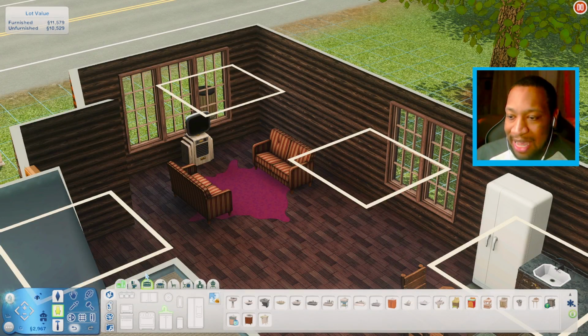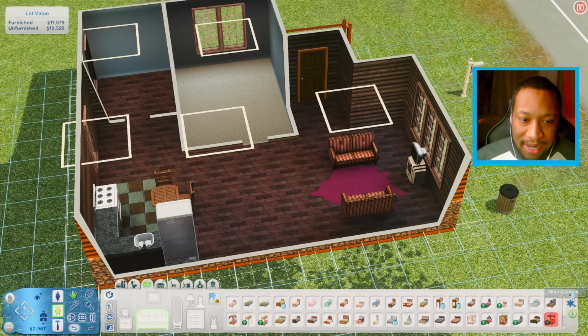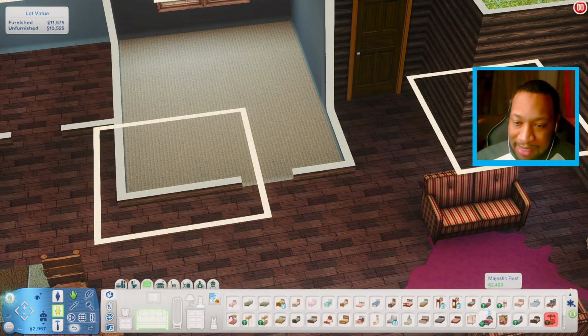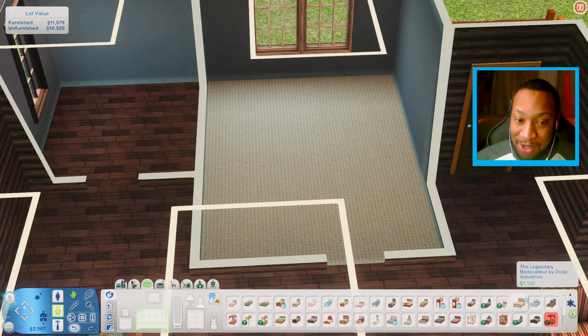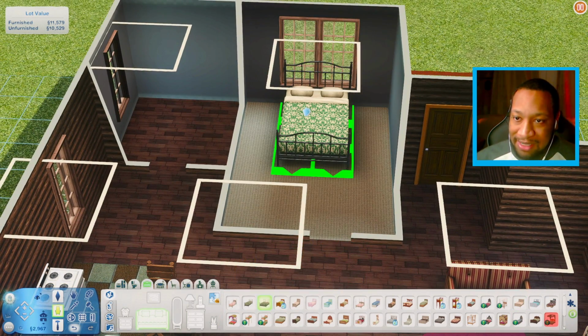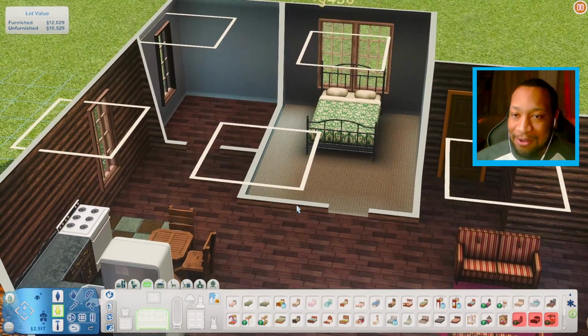Okay, I need to make sure that we have at least a bed. What kind of beds come with Supernatural? Okay, these are too expensive. I mean, we can afford this one, but it's way too expensive for us. We need a starter home bed. This one is at least $1,000. That's a little bit too expensive. We're gonna probably have to settle for this one. This one is $450. Yeah, that's what we can afford right now, $450.